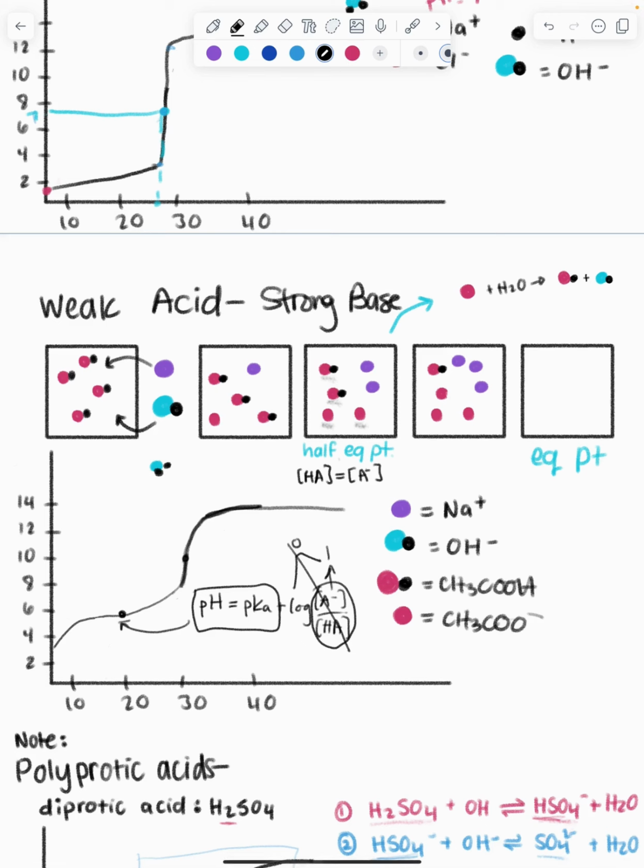So the other part that I want you to note is that up until the half equivalence point, my concentration of the weak acid is going to be greater than the concentration of the weak base. So if I look at the particle diagram, I have 3 weak acids that are still present in solution versus only 1 conjugate base. After the half equivalence point, now I have 3 base particles and only 1 weak acid. So that tells me after the half equivalence point, my concentration of the weak base is going to be greater than the concentration of the weak acid that I initially started with.